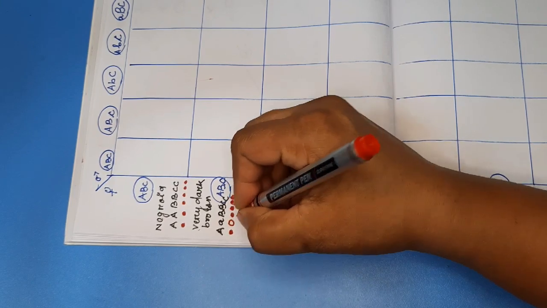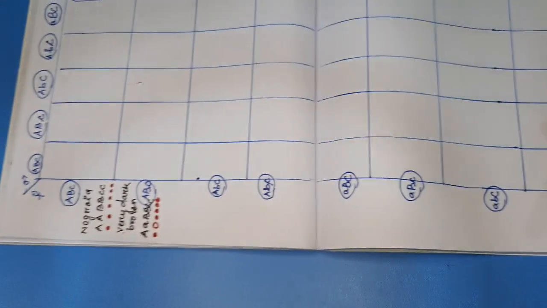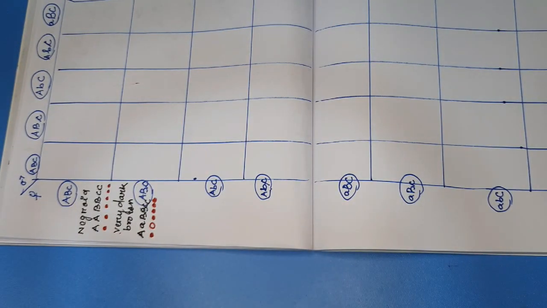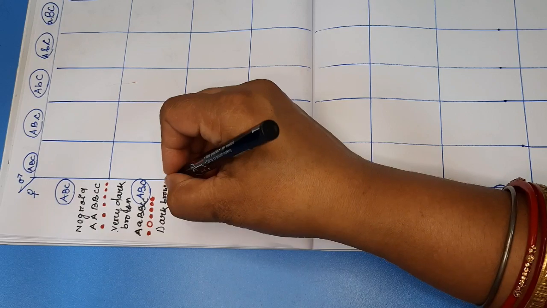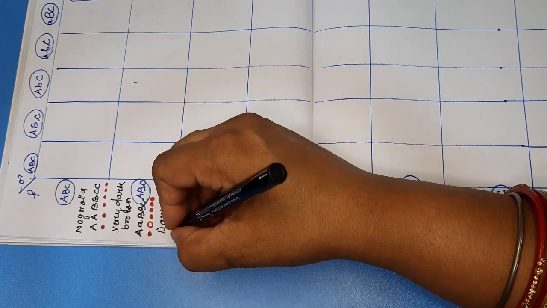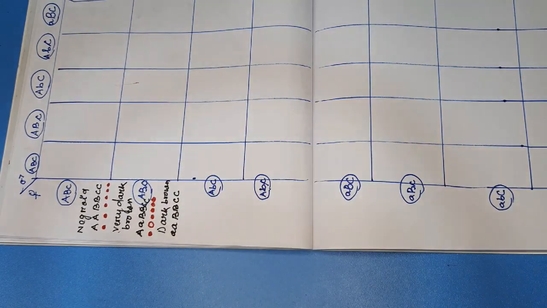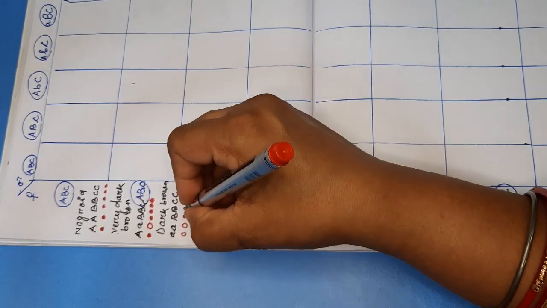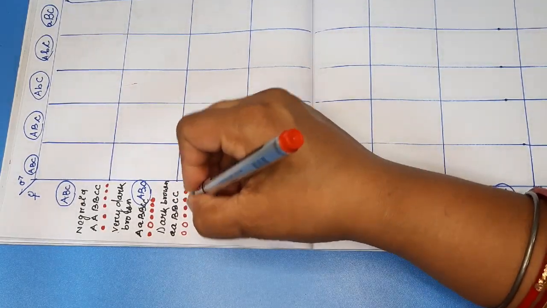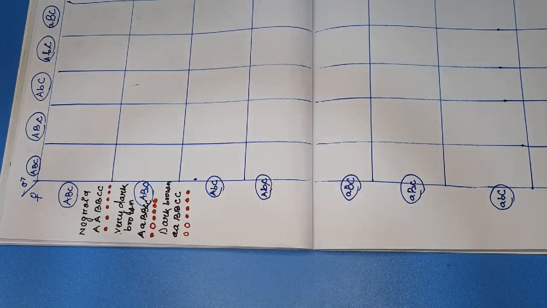So if you are getting 5 dark circles and 1 lighter circle, then the skin color will be very dark brown. Next one shade lighter will be dark brown. For dark brown, say the genotype will be small a, capital B, capital B, capital C, capital C. That means any 2 will be with recessive genotype, the rest 4 will be the dominant genotype. So 4 dark circles and 2 light circles will make it dark brown.